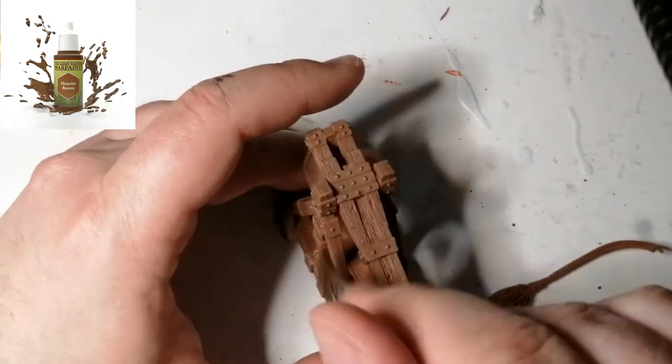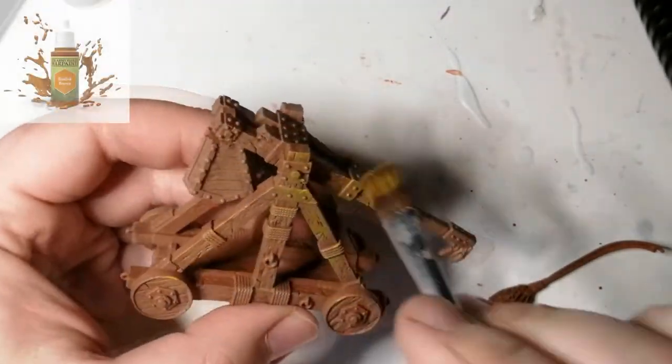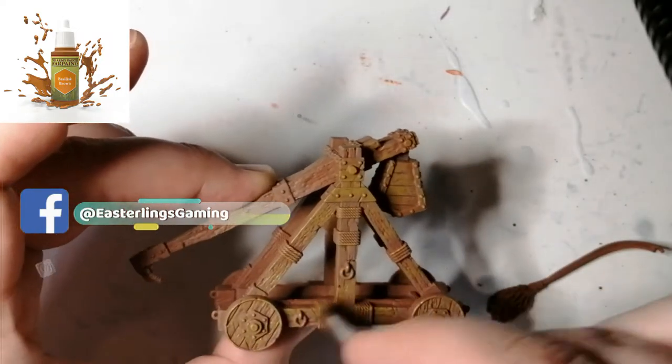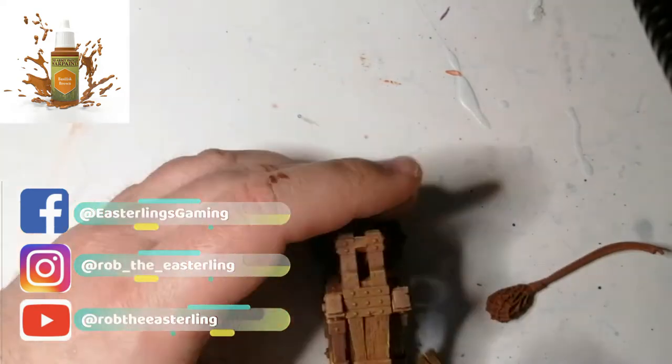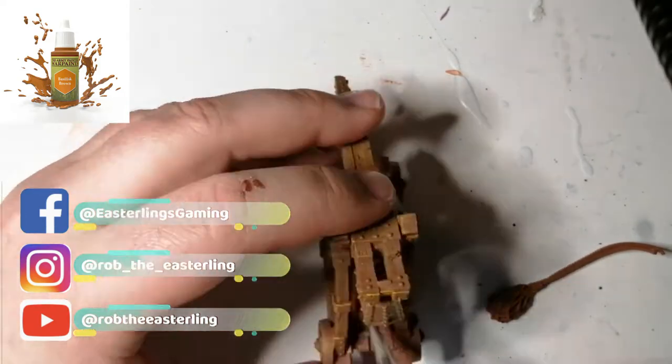And we're going to move on to another color, which is Basilisk Brown. And this will bring out the highlights of the Trebuchet, so like the higher points. So I'm trying to just get a little bit here and there to make it look like it's been sitting out there a long time in a battlefield.